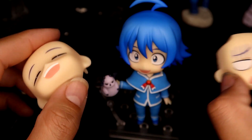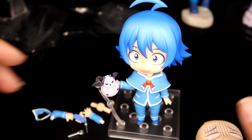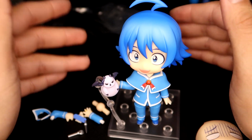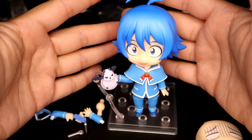And then I love these faces as well. And I very much appreciate the cell phone hand and the utensils because this gives me an excuse to buy miniature food sets. I've always wanted to buy some of those cafe miniature sets, and I've bought them before, but I had absolutely no use for them. They're too small for dolls, and some of them are actually too big for my Monster High dolls. They just don't match the Monster High dolls either. I don't really have any figures that could use them, but Iruma has utensils, and I 100% can display him with just a table of food for him to eat. So I'm pretty excited to have that excuse.